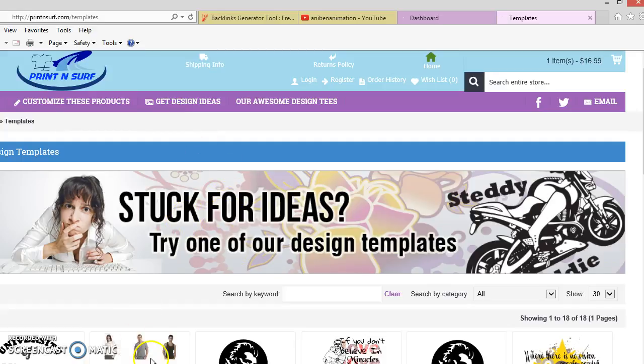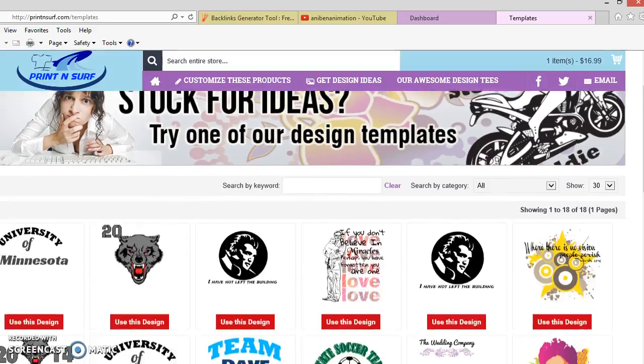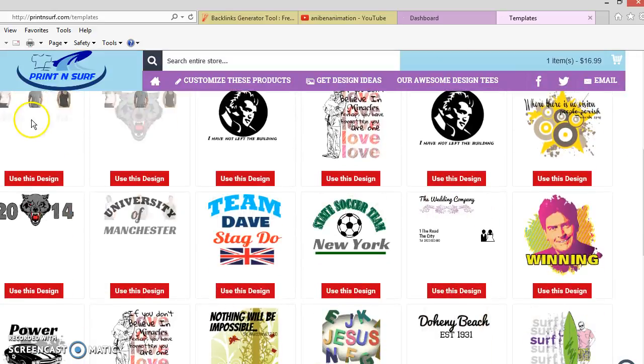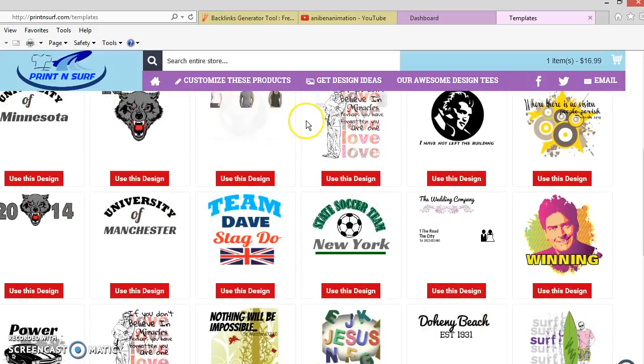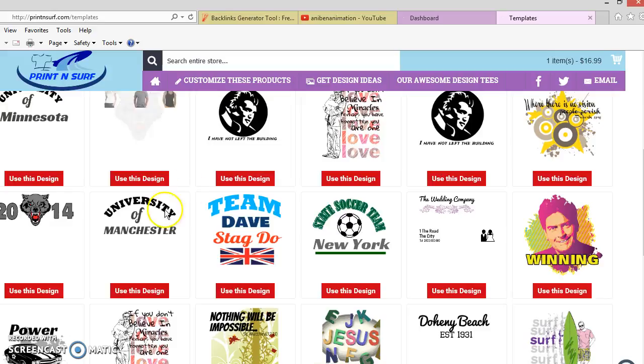So now you can just scroll down to the bottom with your mouse and you'll see the selection of pre-made design templates that we've already created. And so the way it works is this. Each template is a combination of text or graphics that are used to get you started with something that you want. Now you can change the text or the graphics, you can add to it, you can add more text, you can add more graphics. You can do any combination of things that you want to do with the design.